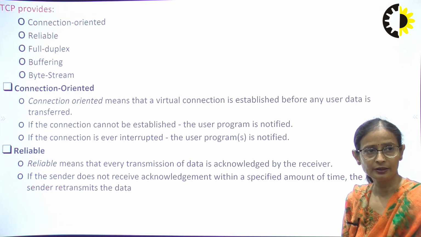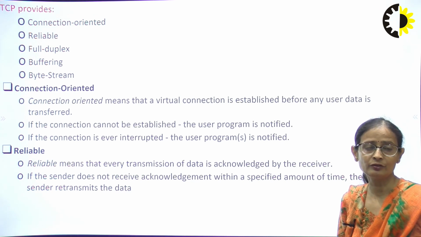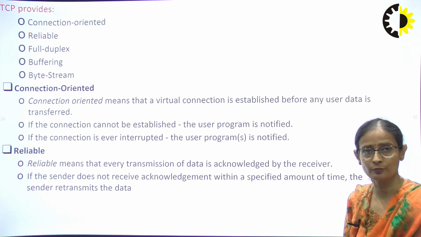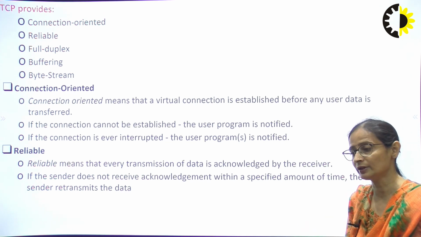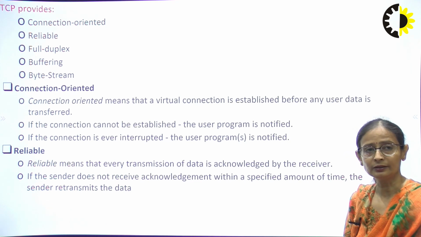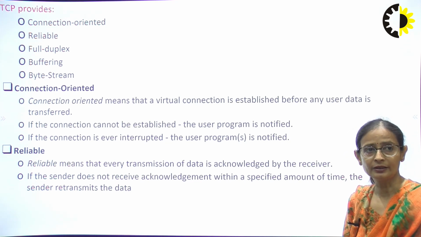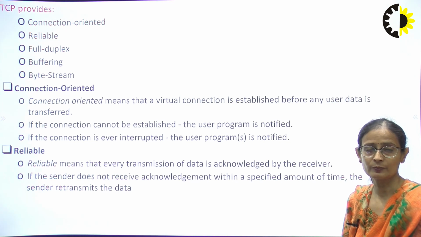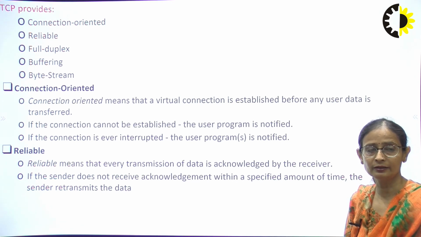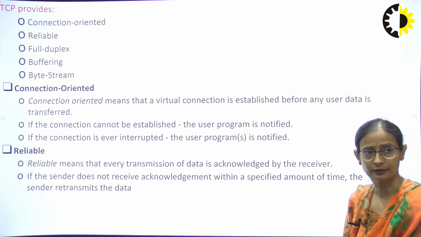It is reliable in nature. It means that every transmission of data is acknowledged by the receiver. That is, when the receiver receives the data, it sends the acknowledgement to the sender. If the sender does not receive the acknowledgement within a specified amount of time, then the sender retransmits the data. It assumes that the data has been lost.